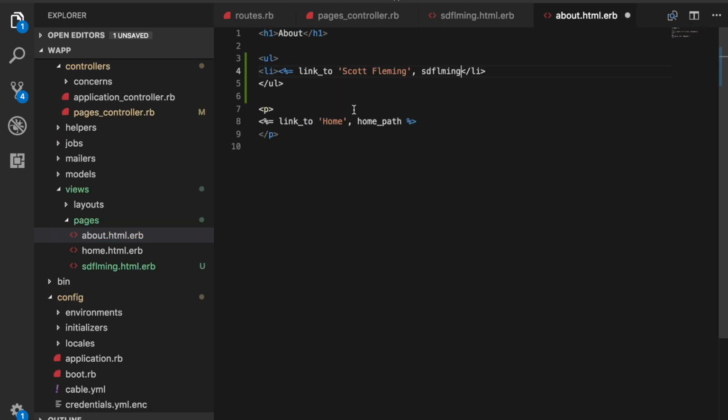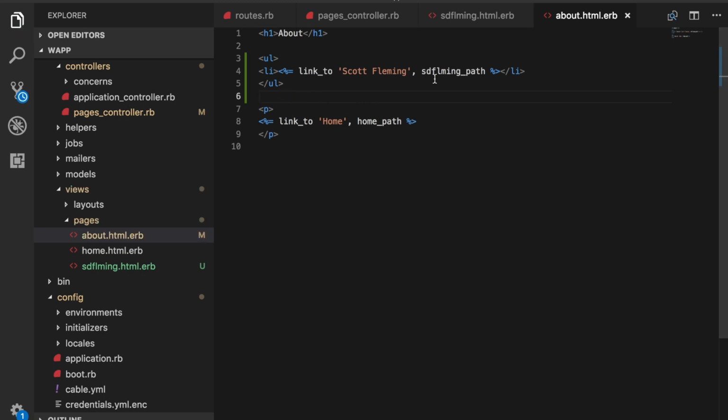So I can say that underscore path, and that's a generated method right there, which returns the path to that page. These helper functions are useful in case you ever rearrange things, they'll automatically update. So they're very good to use. Also, pathing can be a real mess in general.